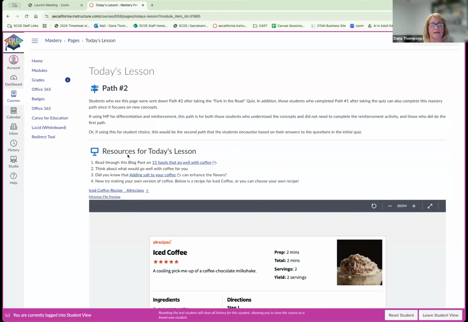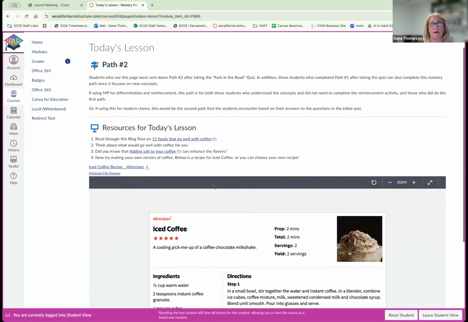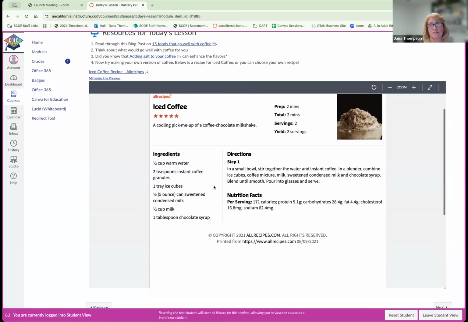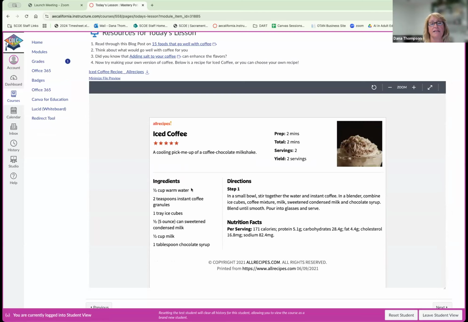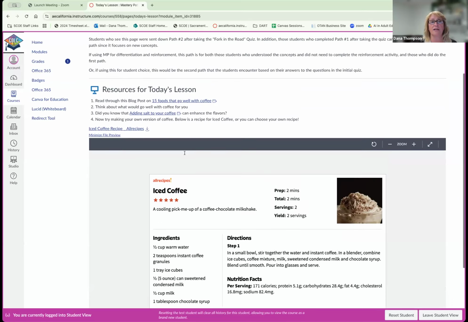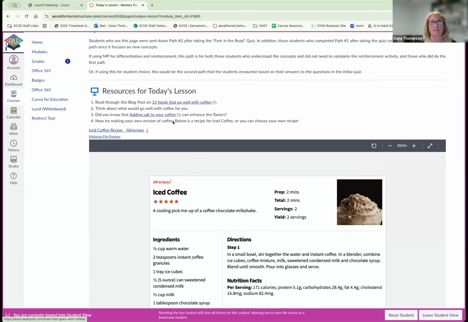So again, I have my content, I have some resources, I have embedded items. So notice that instead of putting this PDF as a link in the module, I actually embedded it in a page. And that is key because in Mastery Paths, you can only put in Canvas native items. So if you want something like a link or a PDF or even a Word document, instead of just putting those in modules, you would create a page and put the link on the page and embed the PDF or the Word document right on that page so that it can be part of the mastery path.